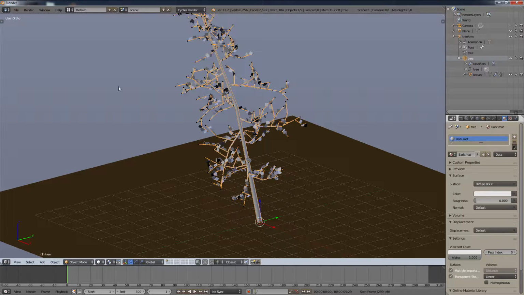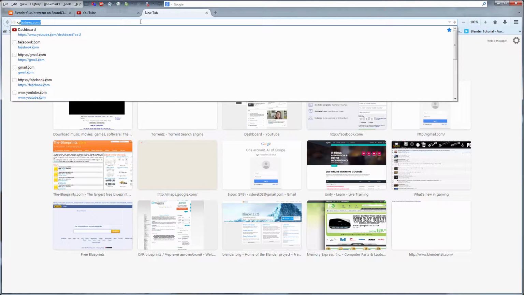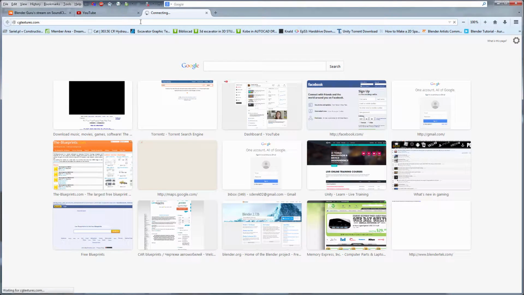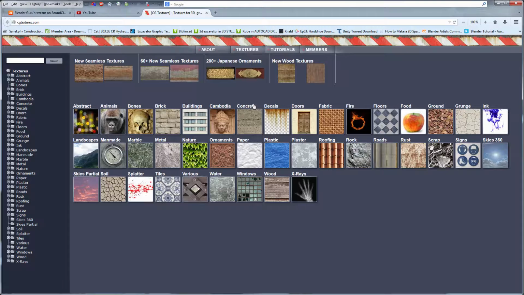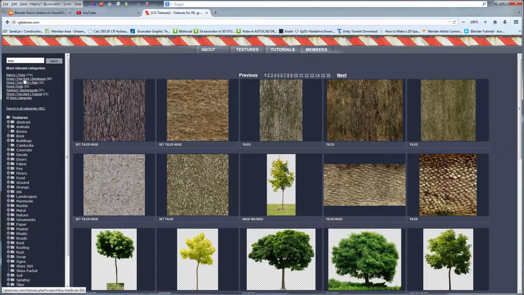Now to get your bark textures, here's what I use. Go to cgtextures.com. I can't give out the textures because you have to sign up, and you're allowed 15 megabytes of download per day, and you're not allowed to download the highest resolution, but they do allow you to download all the textures you want otherwise. So what I do for this is I think you can just search tree action. It gets you basically what you need. Yeah, nature/trees, tree bark, whatever.